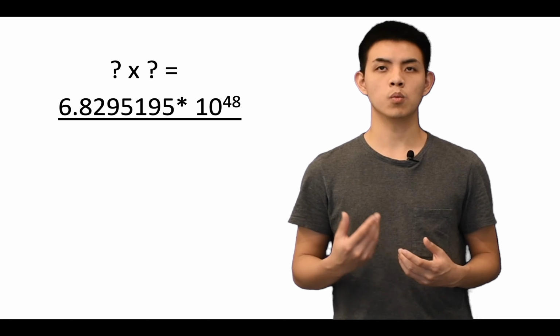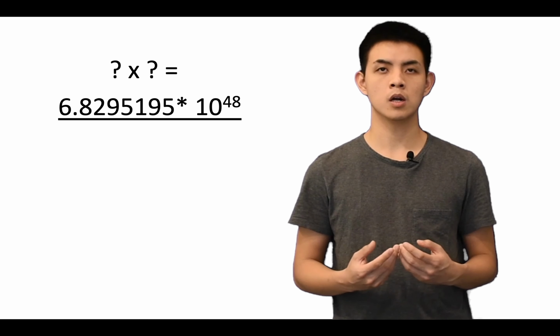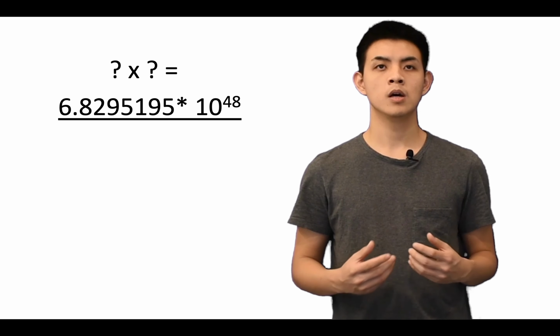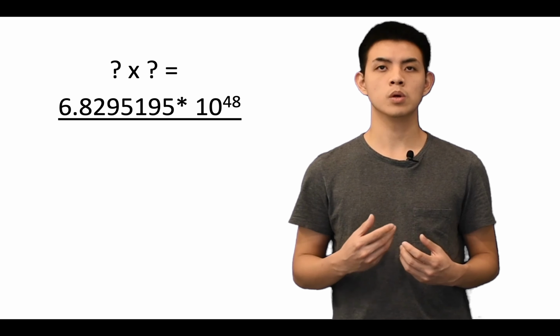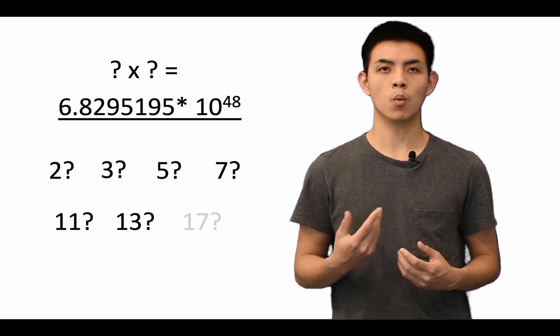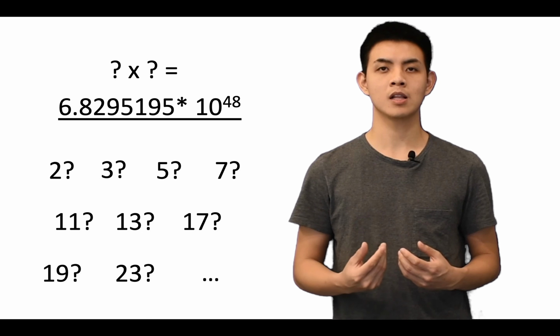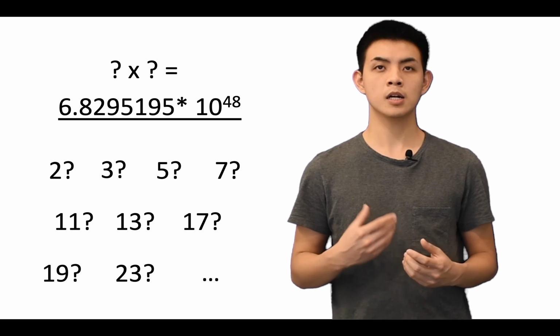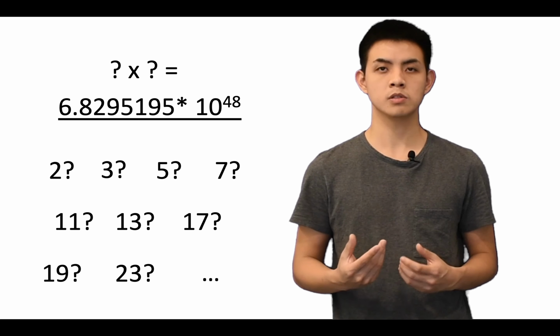Say you want to find out which two numbers multiplied together will get this large number. Using a classical computer, you will need to try out each number one by one and see if it can evenly divide this large number. It may take hundreds of years before you find the answer using a classical computer. However, you can do this in minutes using a quantum computer.